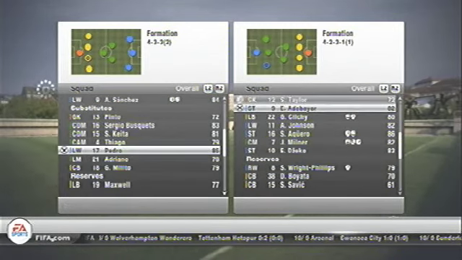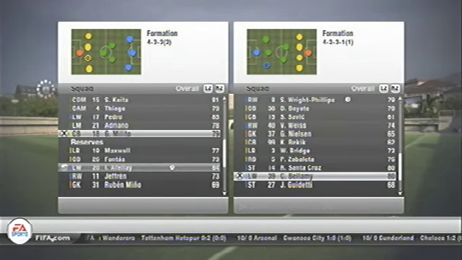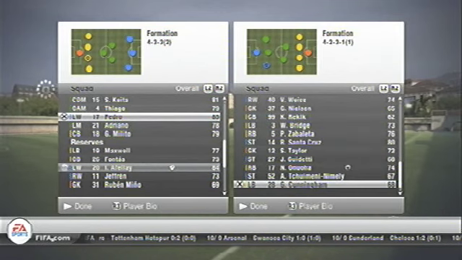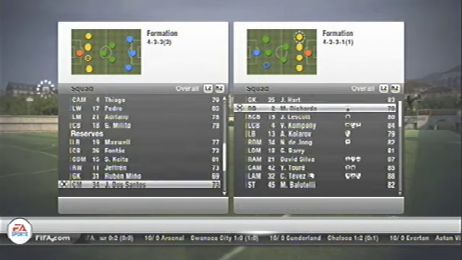Thiago. The ratings are probably a bit more even this year, and Affelay's gone up, which is good because he's an absolute beast and a good buy in Ultimate Team.